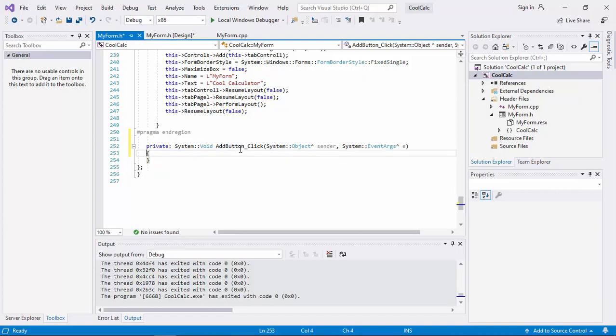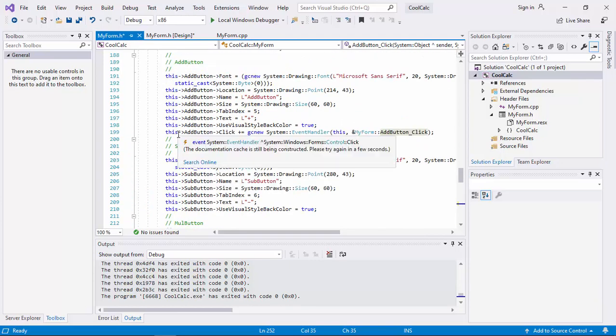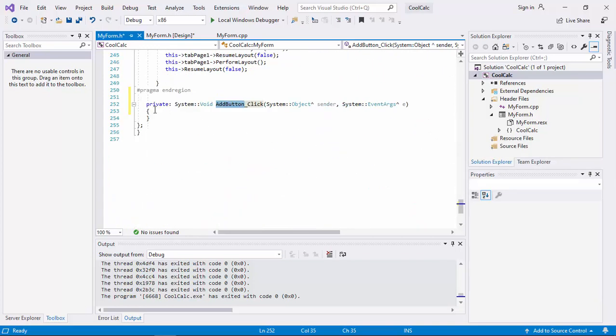So once you get this event handler, you can see the name of the button that you double click just now. If you forgot to rename the button, you will get something like button 1 or button 2. If that is so, please delete this event handler, and also delete the pointer that is pointing to that event handler. Delete this one if the name is wrong, and also the actual function for the event handler. But now it is correct, so let's continue for this one.